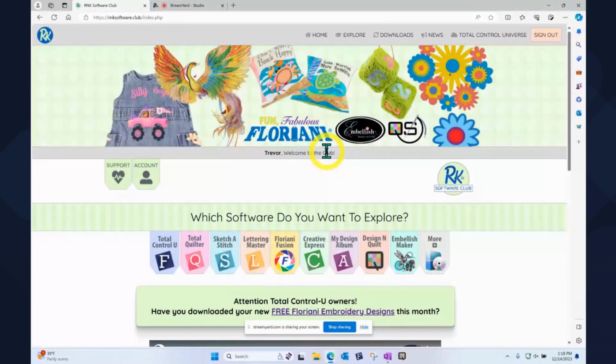If you're ready to get started, we're going to pop over onto my computer workspace where I can show you all about the rnksoftware.club website. Notice up at the top that the web address is rnksoftware.club. If you've purchased any of our software, then you should have a DVD case. There may be a DVD inside, although these days we don't even put a DVD in the case. In the olden days, of course, there was, but the latest version of the program can always just be downloaded from the website.